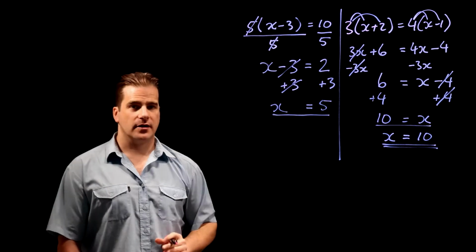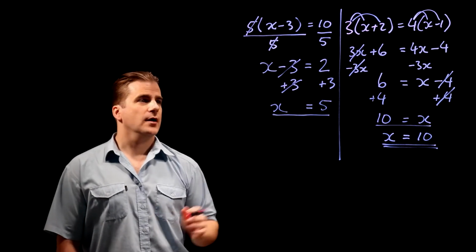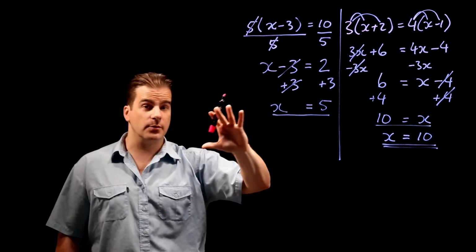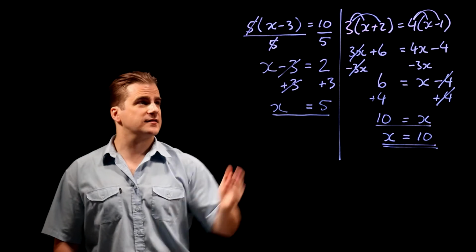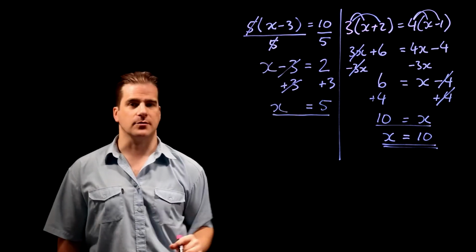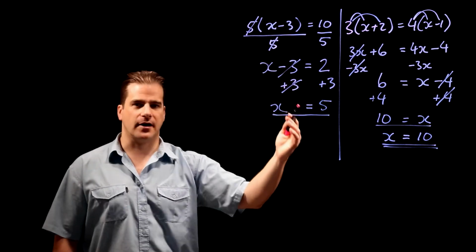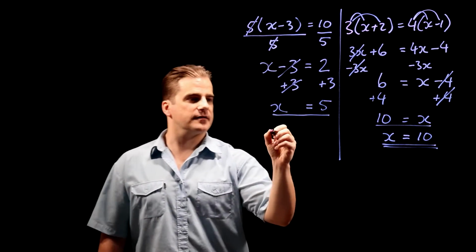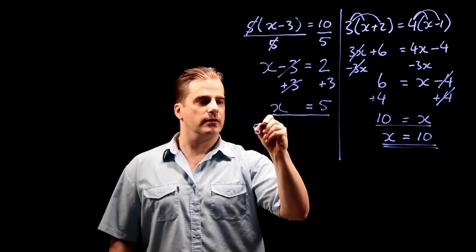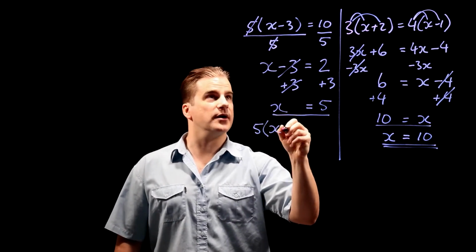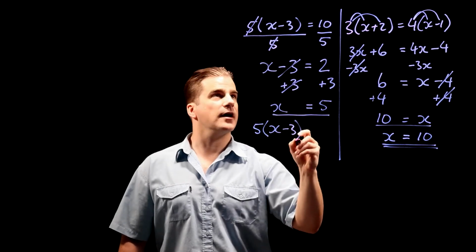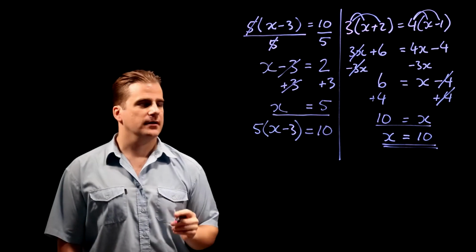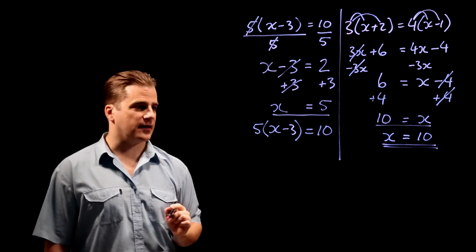So you see, we didn't have to multiply out the bracket. But again, I want to emphasize that if we had multiplied out the bracket, it would be fine. We'd still get the right answer. It's just that it's slightly easier to do it this way because the numbers are smaller. And you don't have to bother multiplying out the bracket. I'll prove it to you that we still get the same answer. So let's go back to the original question or equation. Solve 5 times x minus 3 is 10. Okay. Same question, we're going to multiply out the bracket this time.